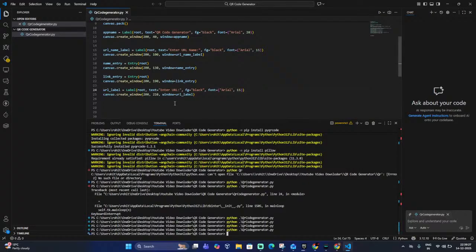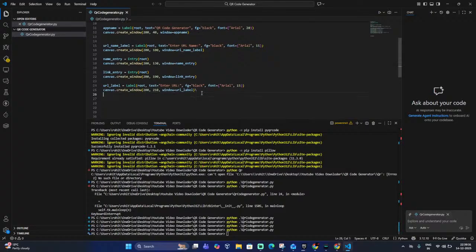Now we need to add one button here. Okay, so we will add button.